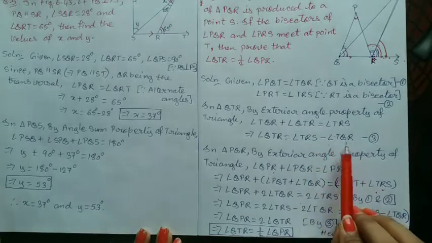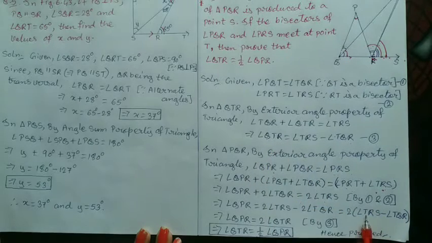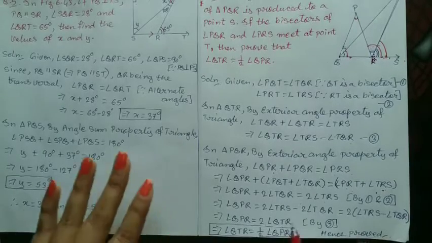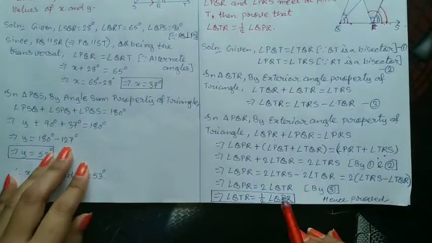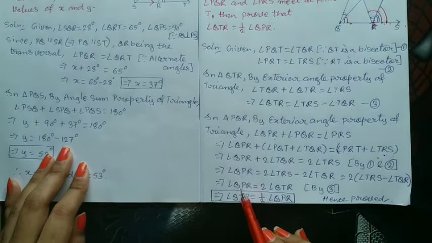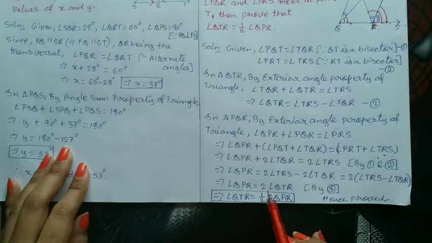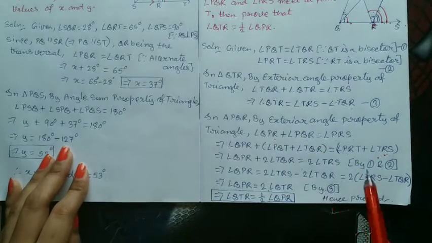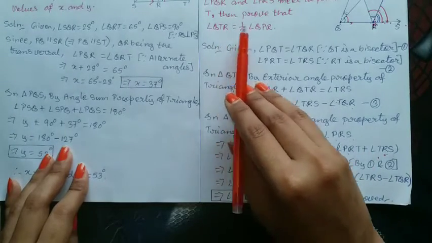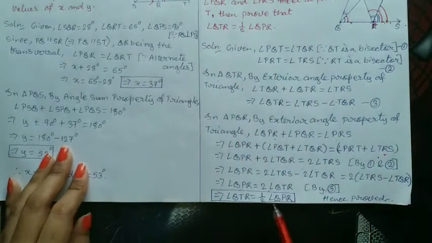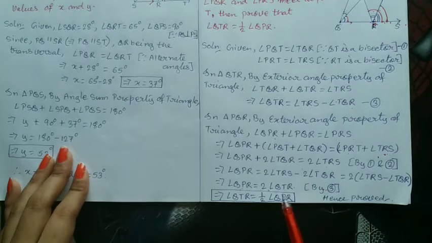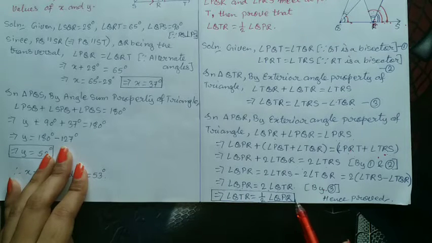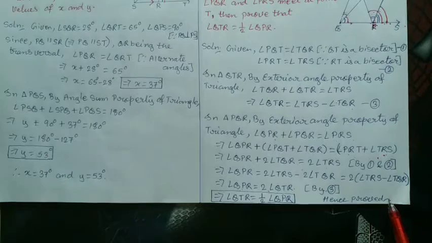TRS minus TQR is equal to QTR. So instead of this we can write here QTR, so twice QTR. So here we can write angle QPR is equal to twice QTR by equation 3. Ultimately the question has asked angle QTR equals something, so we'll bring it to the same format. QTR will be equal to half of QPR. The 2 goes to the other side and becomes half. So we have rewritten it, and hence we have proved the equation.